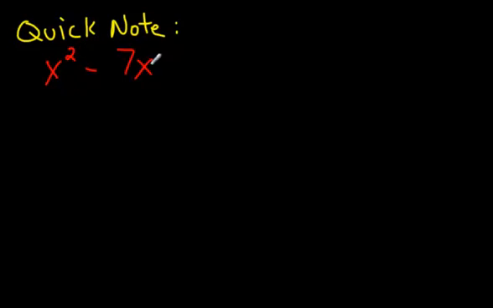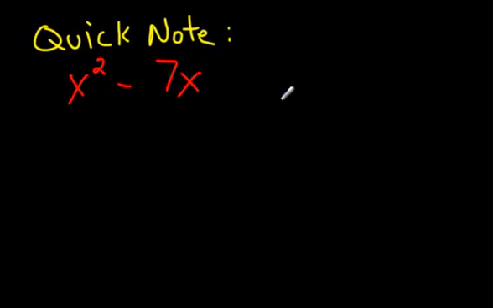One more little note, okay? If you get a situation like this, it's not a trinomial. If you wanted to, you could put a plus 0 on the end to make it a trinomial. But what we should really do is quickly look and say, is there something that's the same in both of these that we could factor out? And if you look closely, there's an x here and an x here. So we've got a common factor. This is called the greatest common factor. And there is an x with each of these terms here.